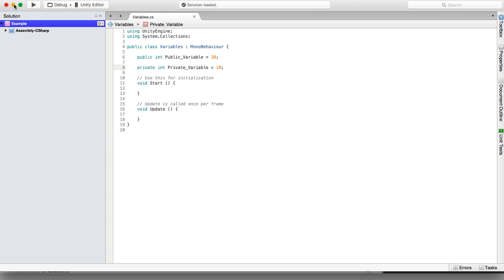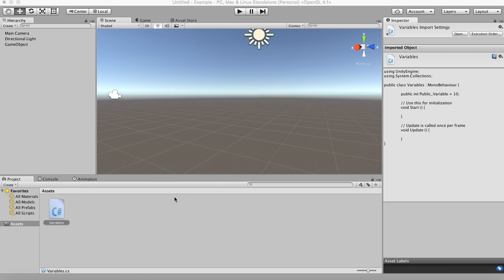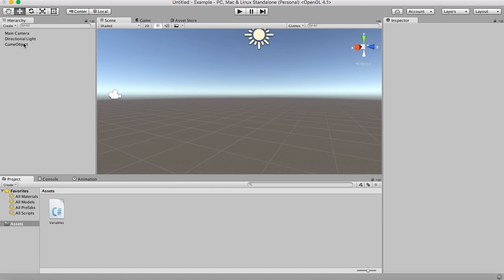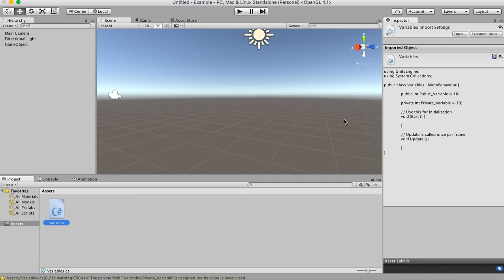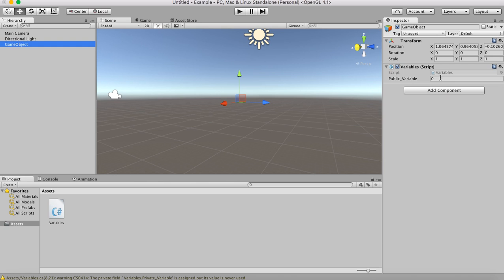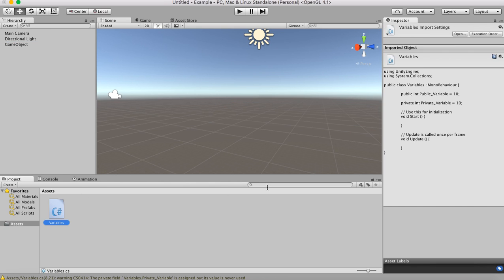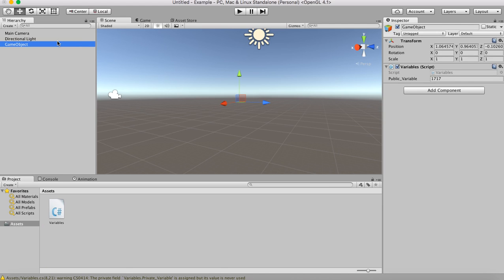I'll save that again and go back. And now you'll see, you're like, what? Nothing changed. The difference is that a public variable you can see in the inspector and change at any time. But a private variable you can only change in the code. You can't change it in the inspector.